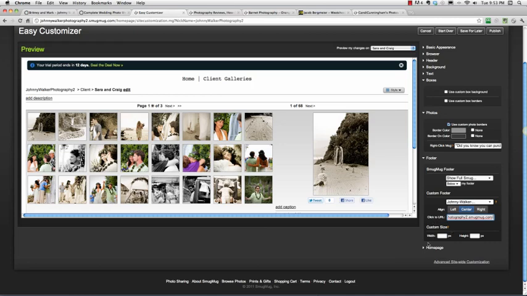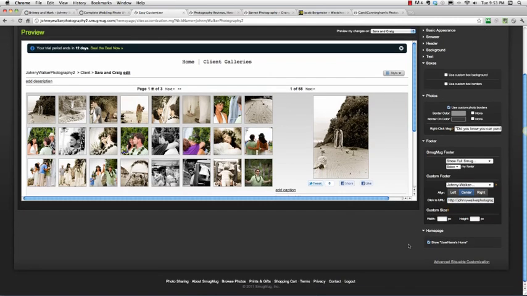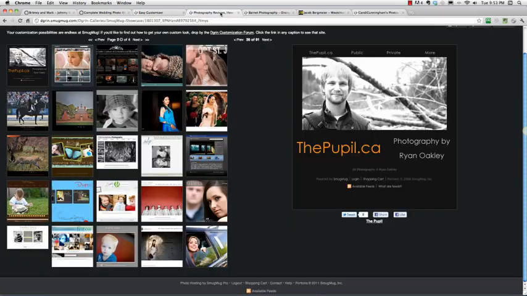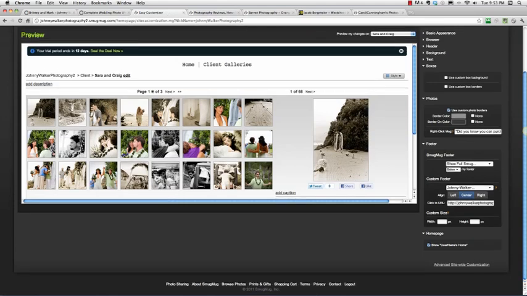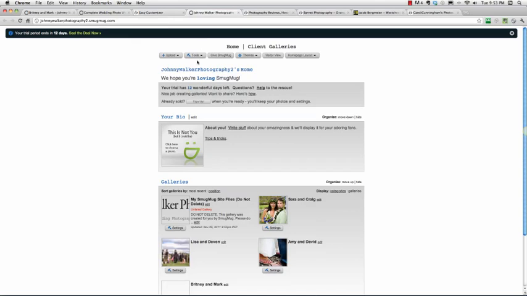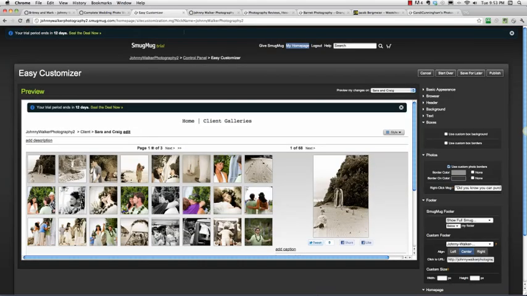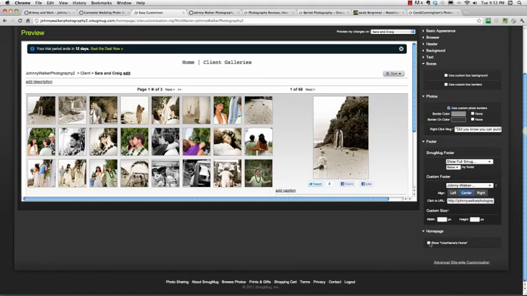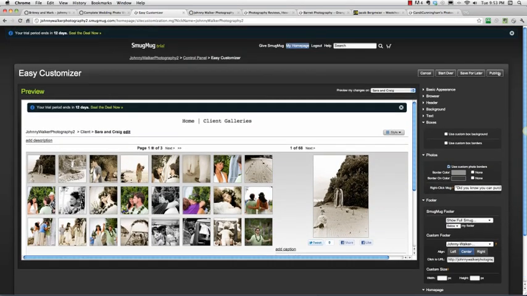Custom size, I'm going to leave that, and then the last thing we're going to change here is our home page. Show username's homepage. All that is this text right here. For some reason it's on by default with Smugmug, and we want to turn that off. So I'm going to click that off, and now I'm going to publish.